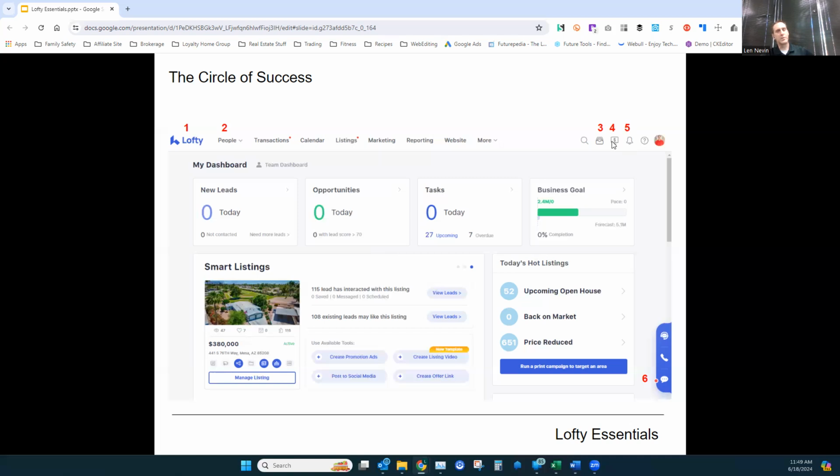Granted, it should show up in your opportunities, but once again, if you're not checking this stuff daily, you're missing out on cash. At the end of the day, the whole purpose of this is I'm looking for opportunities. Who's raising their hand? Who can I talk to? Well, that's how we find it out.